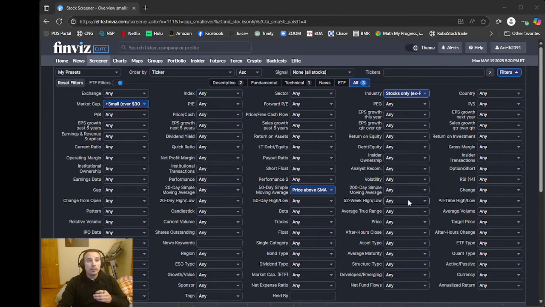The other one that I normally like to have is 52-week high-low. So I want to know stocks that have already been in an uptrend effectively. So if I'm looking from its 52-week low, going back a year, I really want to know stocks that are, call it even, 50% above their low. And this is where you can kind of get to the tinkering. If you want stocks that have been very explosive, right? 70% above their 52-week lows. 50% is going to give you a wider range of stocks.